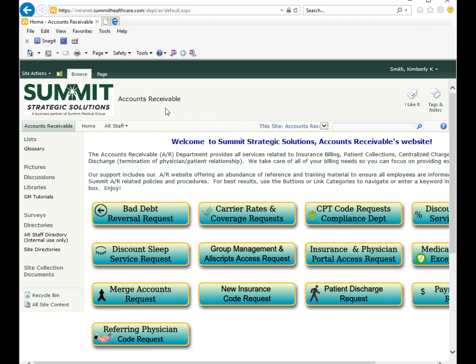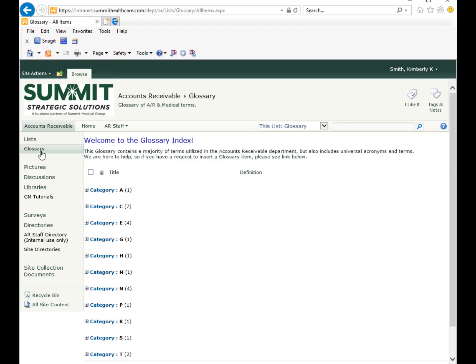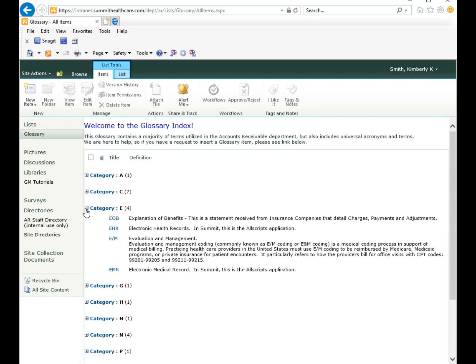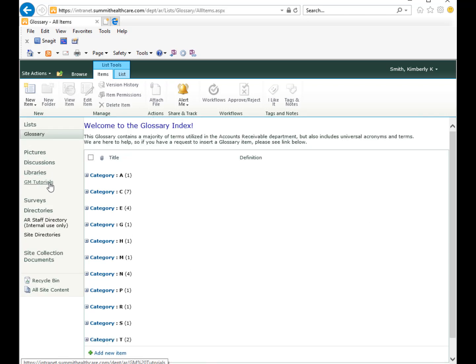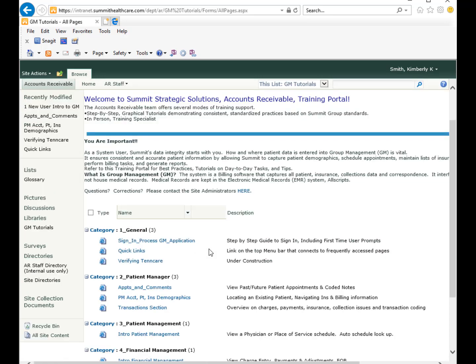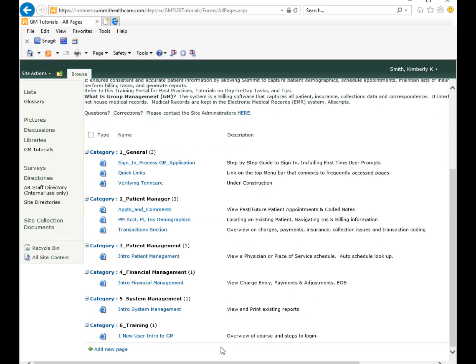As a new employee, you'll notice we use a lot of acronyms in the company, like using the term GM for group management. On the left-hand menu, we offer a glossary that gives insights on terms you may find in the medical field as well as within Summit. Simply click the plus sign by the keyword category. Also, on the left-hand menu, we have the learning tutorials referred to previously. These are step-by-step graphical images and descriptions of the screens we've reviewed in this lesson.